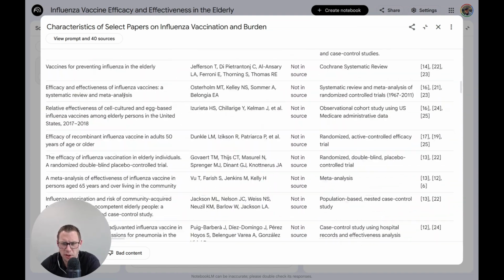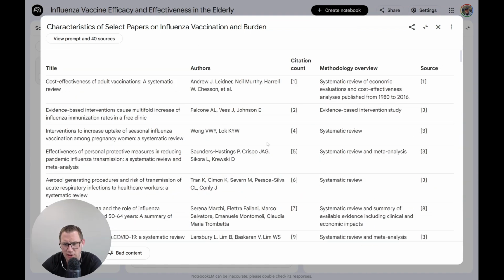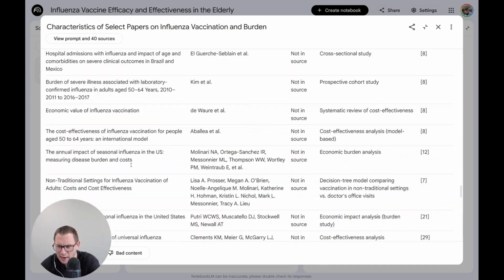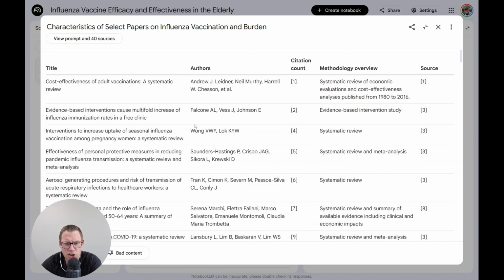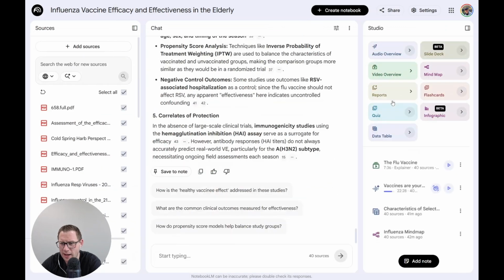It's interesting. It's not super user friendly. Obviously, you don't have data like citation count or anything like that. It's actually okay. So you've got all the references here. So I think this could be helpful in some contexts. Again, you can't click through it or anything, but that could be helpful.